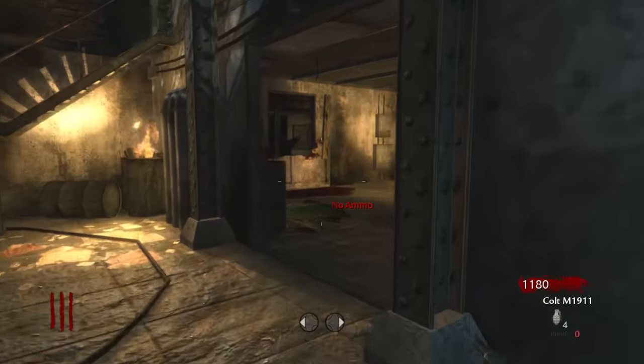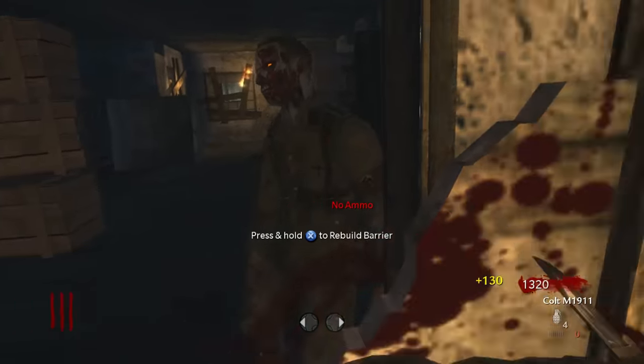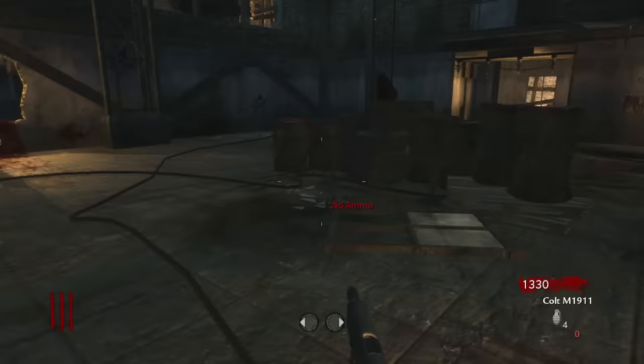So naturally we're gonna go for the wall guns first, chip away at those. The SMGs in particular are going to be extra helpful. Now we just have just enough to grab the Thompson.